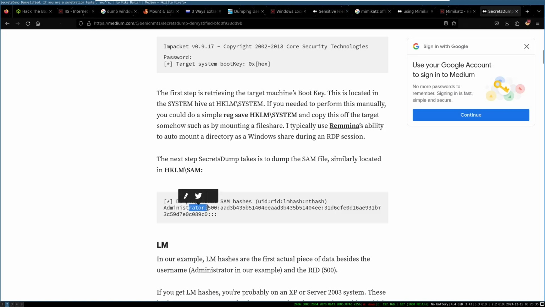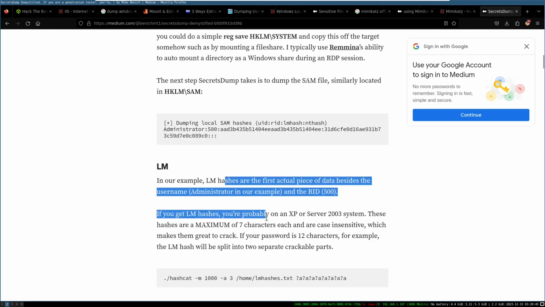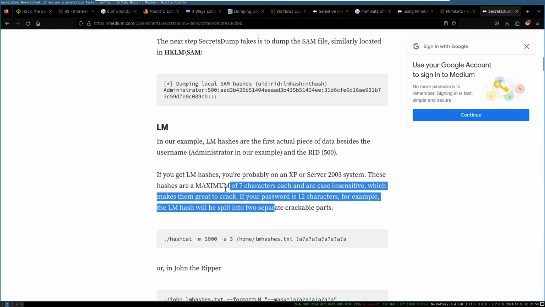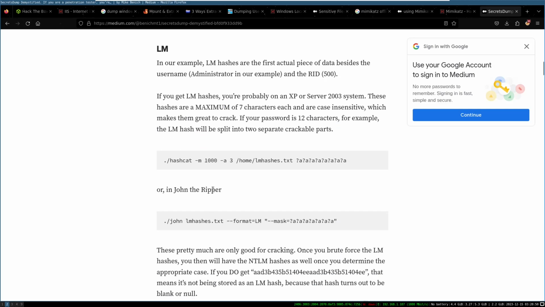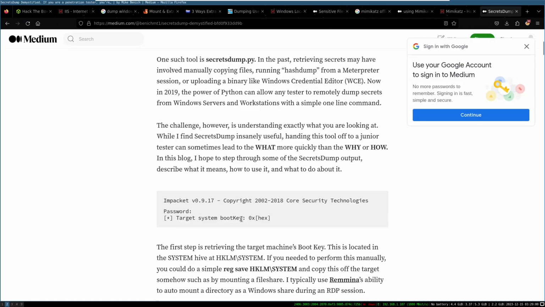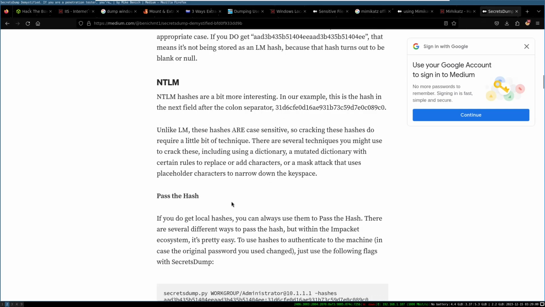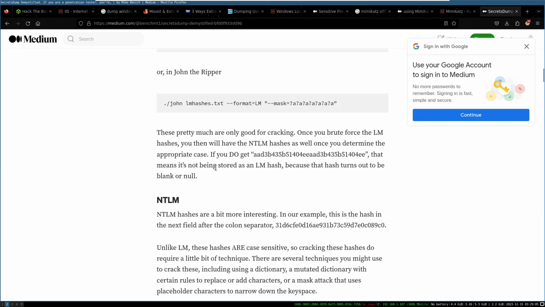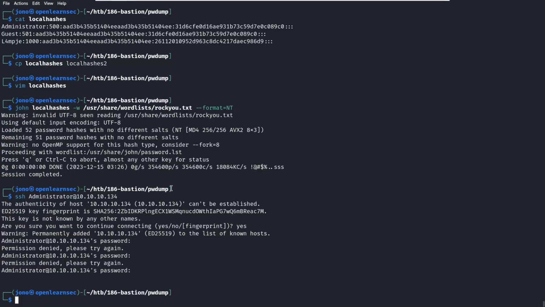So it's user ID, RID, LM hash, NT hash. So maybe the LM format instead of NT.